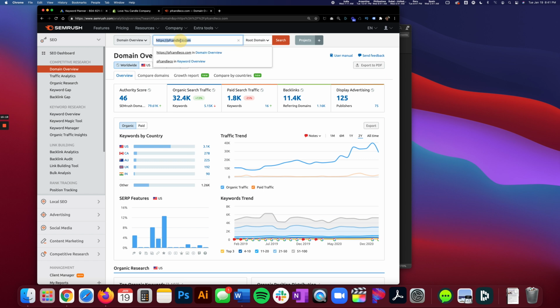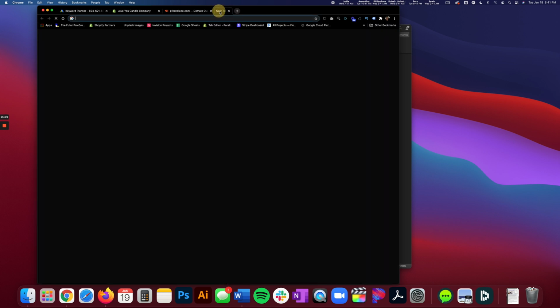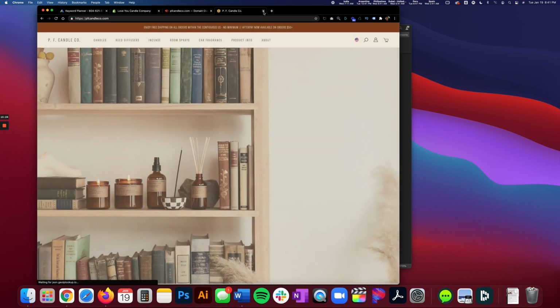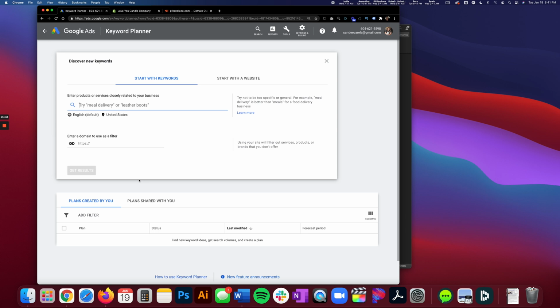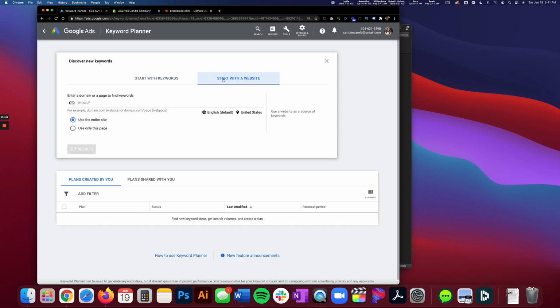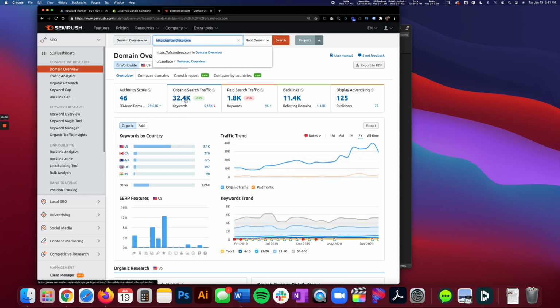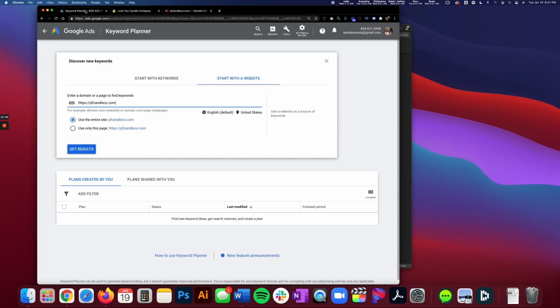What we want to do is grab this keyword, right? Let's make sure that this, not keyword, but the URL. And we're going to go to the keyword planner. And on the keyword planner, we want to come here to discover new keywords. And from here, we have two options. We're going to say start with some keywords or start with website. We're going to use both. But the first one we'll use is start with a website. And you guessed it. The website we're going to target is this guy right here. The champion of 32.4 thousand, right? 1,000 people coming in monthly.